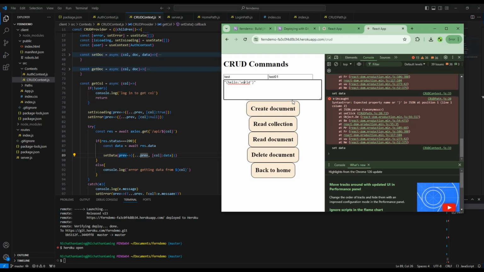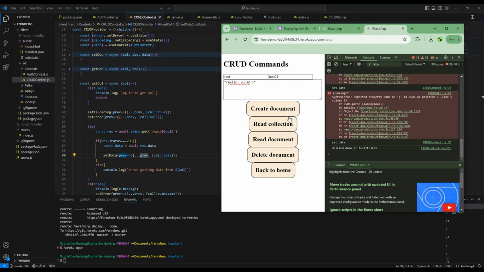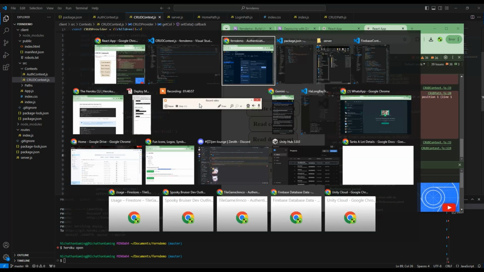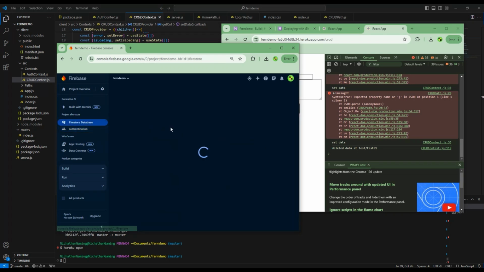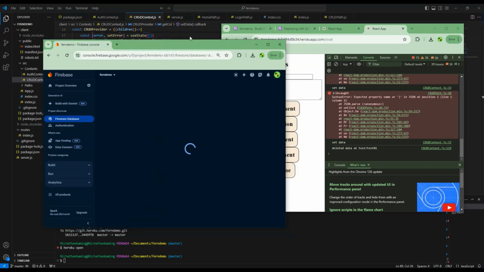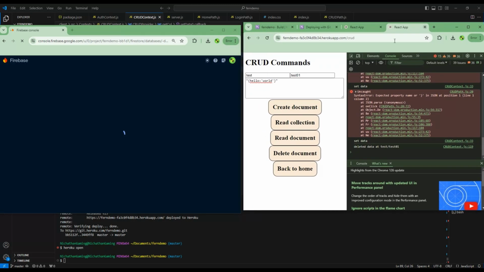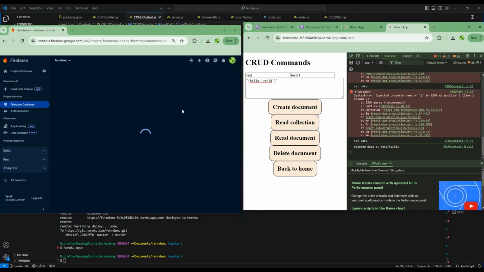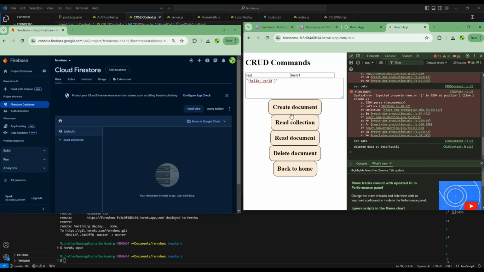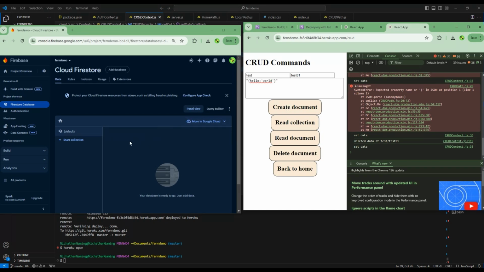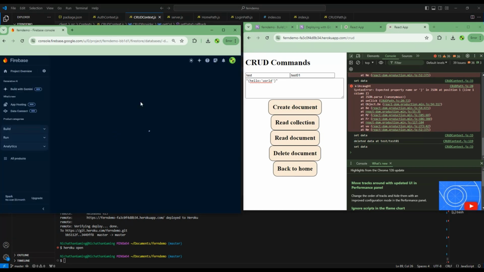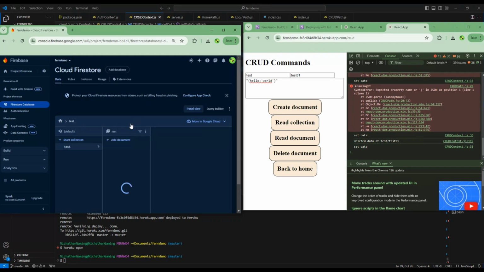And I can even go in and delete the document. So if we go back to my Firestore database, we see that I should have the collection test, but I should not have the document test01. So let's just refresh that. Okay, let's create the document. It says that it's set the data. That means everything should be set properly. And there we go. Now we have the data there.